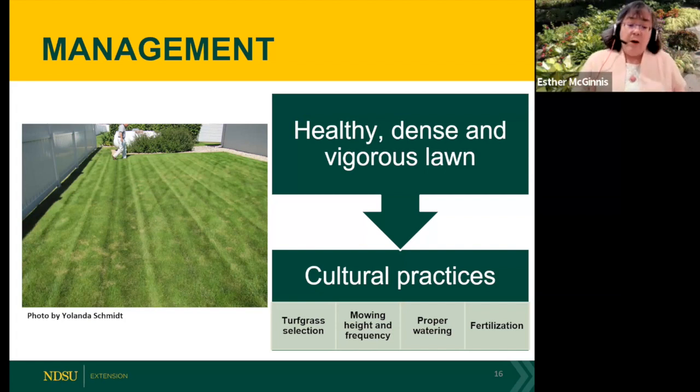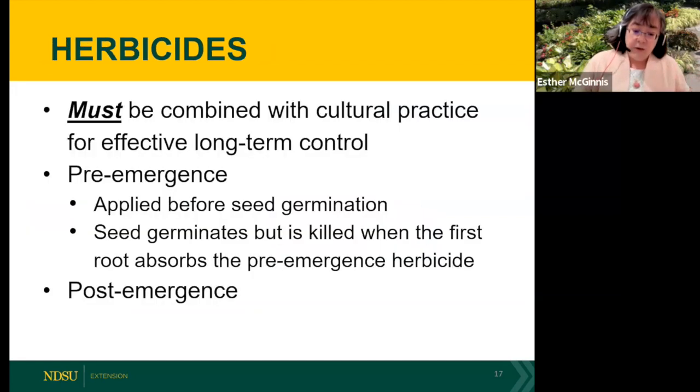But despite all the things that you are doing to increase the density of your lawn, you still might have to resort to herbicides, because remember, we've got that seed bank of crabgrass and it just wants to germinate, and it will be a problem. So then we can look at a couple different classes of herbicides. We can use a pre-emergence herbicide or a post-emergence herbicide.